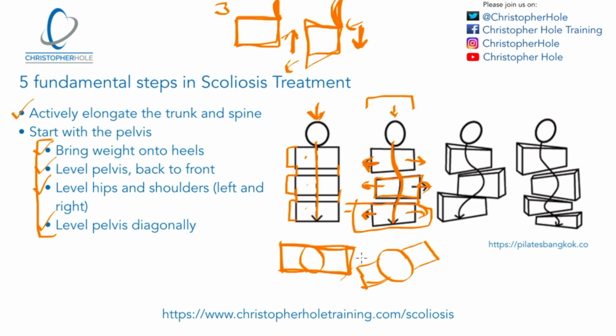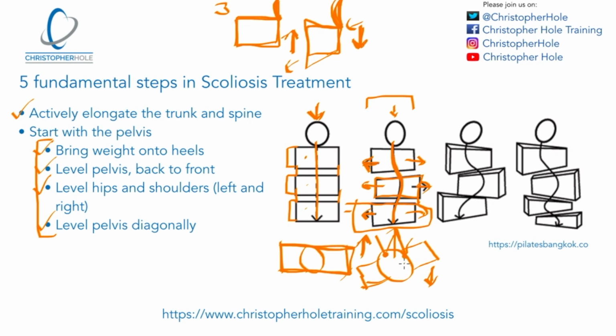So what we have to do is bring this left side forward and this right side back. In this example, if I'm just drawing the eyes on, we are looking forward here. So this is the way we are looking, this is the way we are facing. But what we've got is that first segment, the pelvis and the lower back, is twisted. So we have to bring the left side forward and the right side back. So this is a lot to think about. This isn't going to be something that you'll just be able to spring into position. This is something that you have to actively engage in point by point. So go through it, point 1 all the way through to point 5.